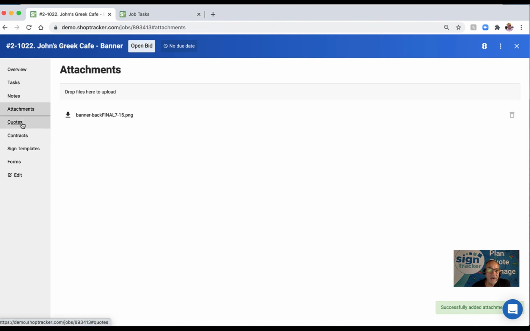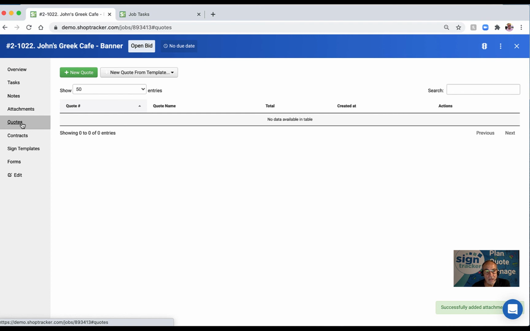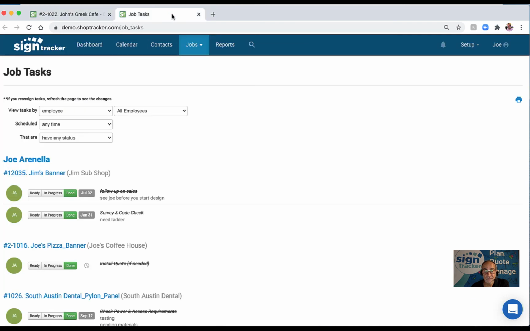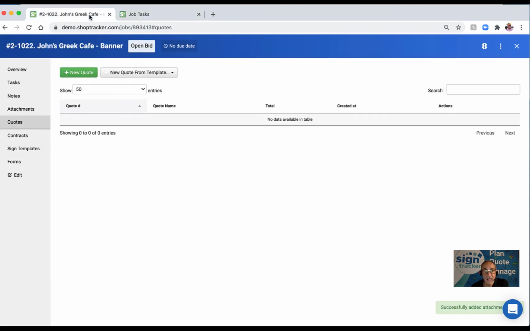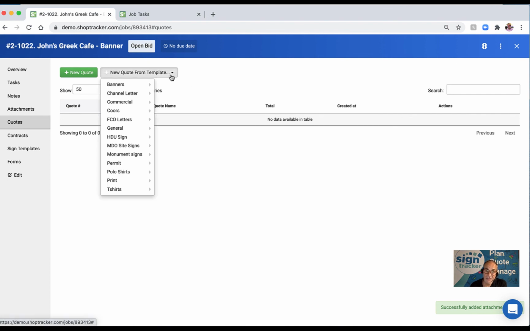So, okay, let's talk about quotes. Like tasks, quoting is template driven. Under your quoting setup, you can import all your materials. There's going to be another webinar where I just talk about this, but there's also videos you can watch too. You can have formula pricing. A lot of sign shops use formula pricing. That banner's $5 a square foot, or channel letters are an upright inch, or whatever. And so your formula items, your labor items, and your material items all feed into these templates that you create.